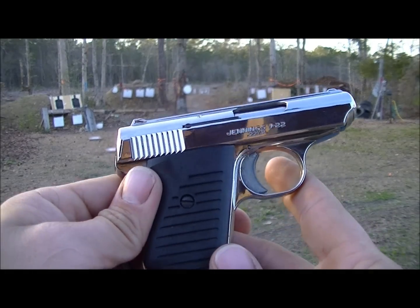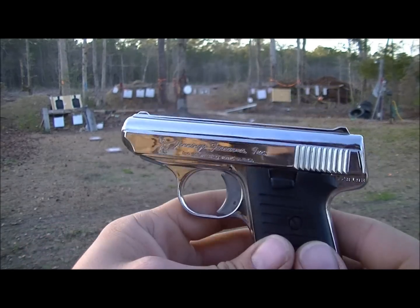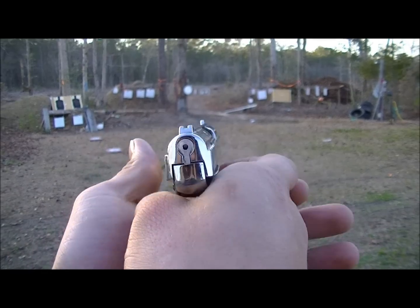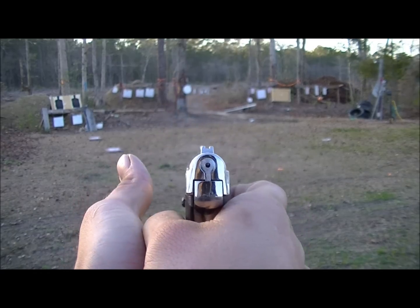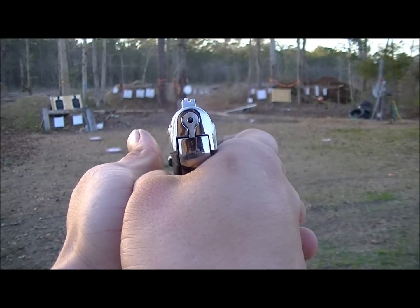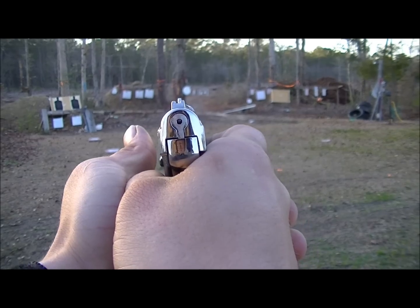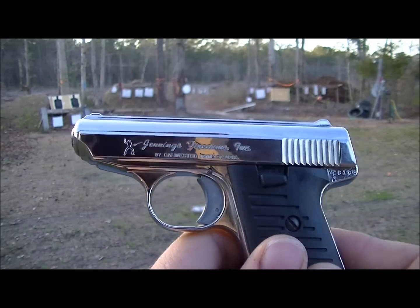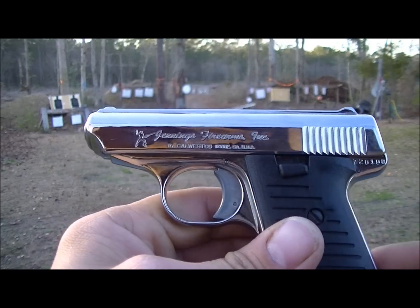Decent little plinker, nothing to rely on for a defensive situation, of course not. But if you want to get out in the backyard and shoot some cans, this is great if you can hit anything. These sights are kind of robust. They don't really seem to work too well. Point of impact and point of aim is about a foot off. I'm aiming way low on that target there to get impact, and I still can't hardly get impact there. It's just so far off. But hey, for a $60 pistol, it's kind of hard to complain. Even if it does jam here and there, that's part of it, guys.